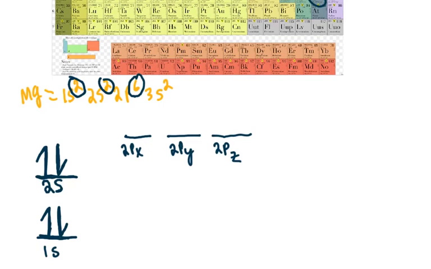Because we have 3 different p orbital subshells, you're not supposed to put the electrons like here. When you draw, we have 6 electrons total to draw. So 1. Now you don't do 2 and you don't move on after here. Essentially at the end it's going to be the same thing, but you have to draw it 1 by 1. Here's what I mean. You draw 1 pointing up with a positive 1/2 spin quantum number. Then you draw your second electron in the other orientation subshell, the 2py, and then your third electron in the 2pz. Then you go back and draw your negative 1/2 spin quantum number electrons.